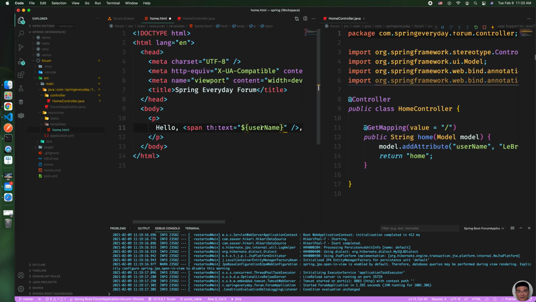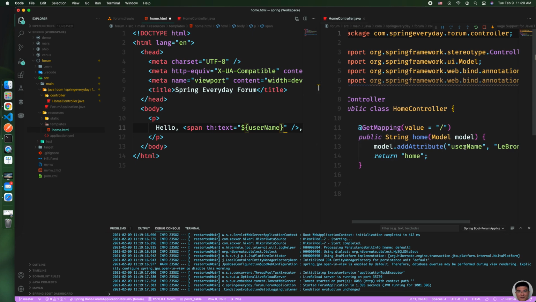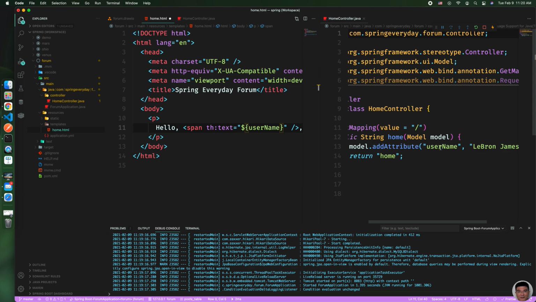This username has to match exactly the key here. You see, the model attributes are like a key and value, right? So you have to use the key here and match the key there. Now both sides talk to each other using the same key.